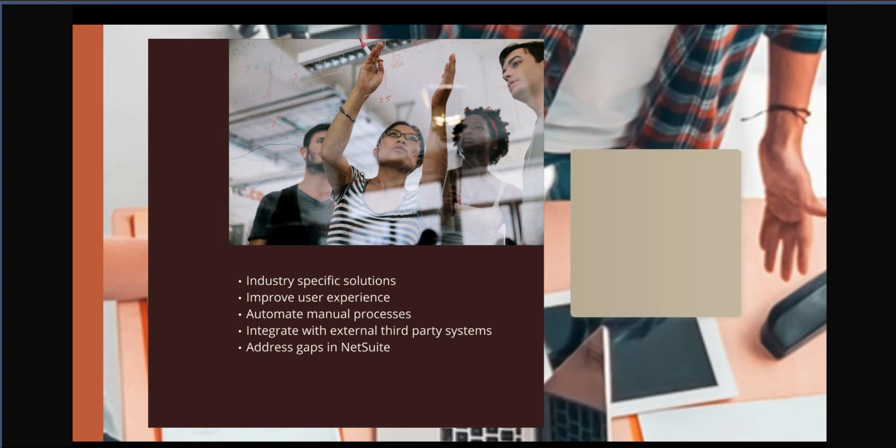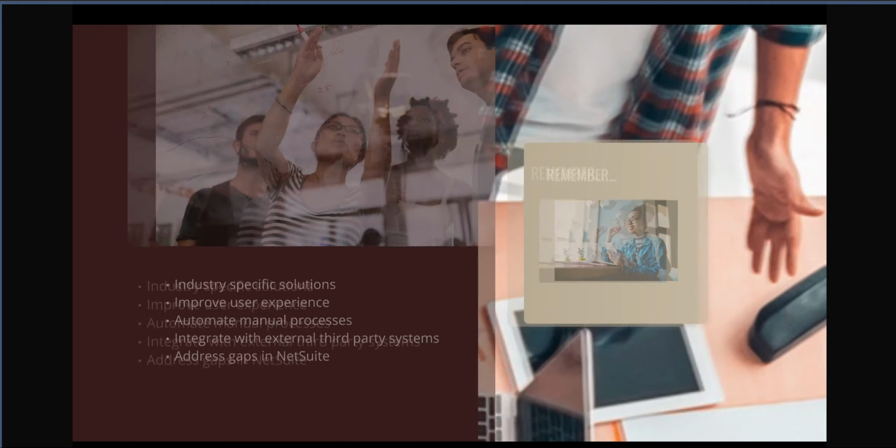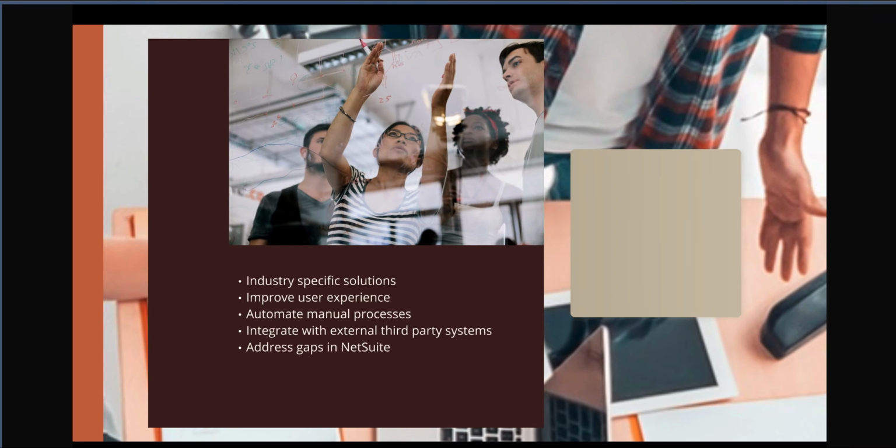suite app idea. So although it all starts with an idea, we can validate the idea as many times and as quickly as possible before we decide to spend time, effort, and money on it. So when we come across a business gap that keeps repeating, it's time to probably come up with an idea or a solution that can solve this problem. And once we have an idea or solution in place, it is then time to validate the potential of this idea.